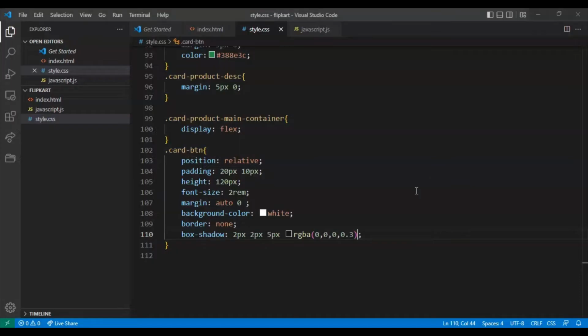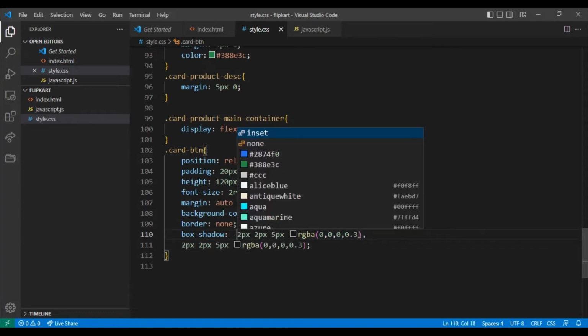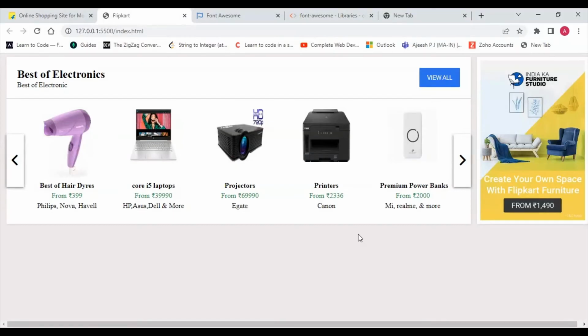Yeah, just copy this button shadow in the top section also. Give minus here, also minus.